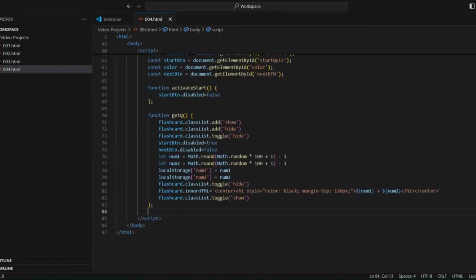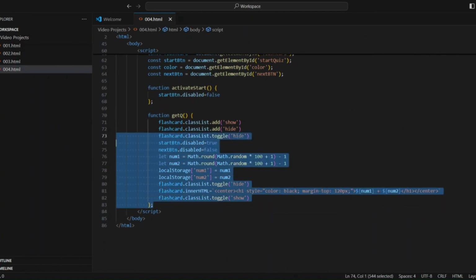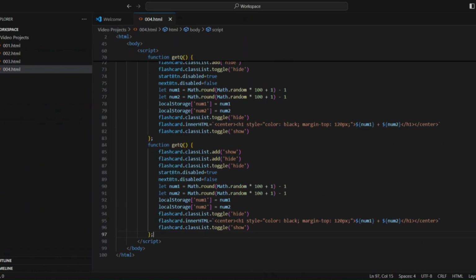Now to also get the answer, I'm going to copy this function get Q and modify a few things. So we're going to call it get ans for get answer, and we don't need to have these add things again. We could leave it in case the function doesn't work, but instead of that, let's just continue.